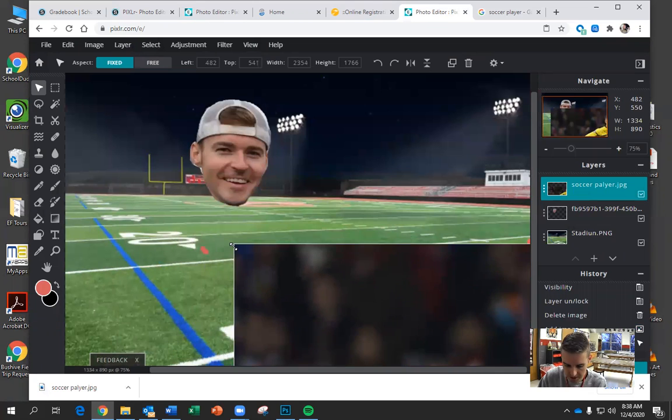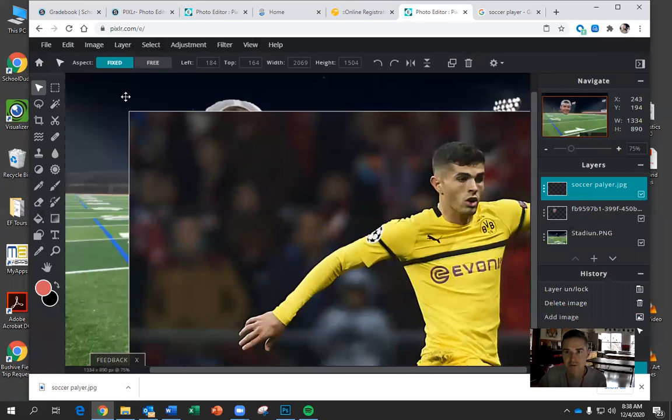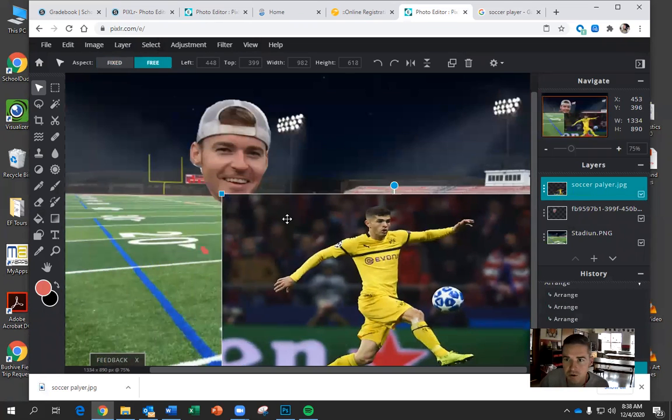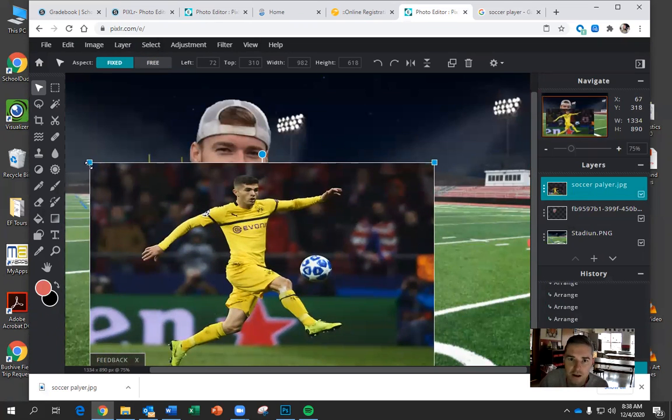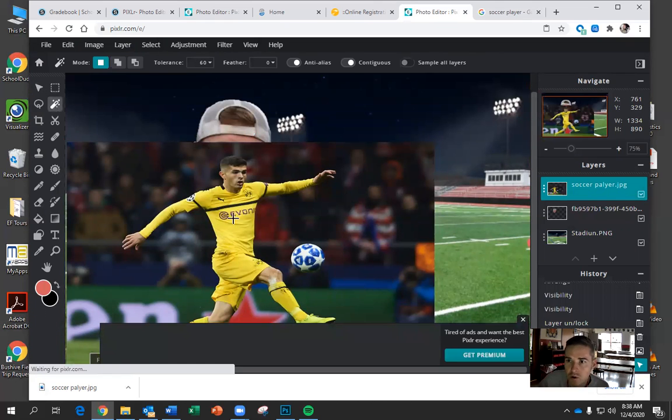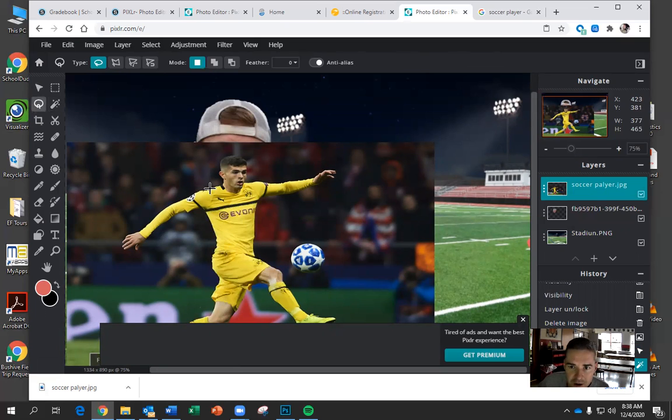Okay, so let's bring this down. If you hold Shift while this is going on, that keeps everything in order. And I want this to actually match up. Let's see if I can magic wand it. I picked out a lot of it, but not exactly like I wanted. I'm gonna have to lasso some.